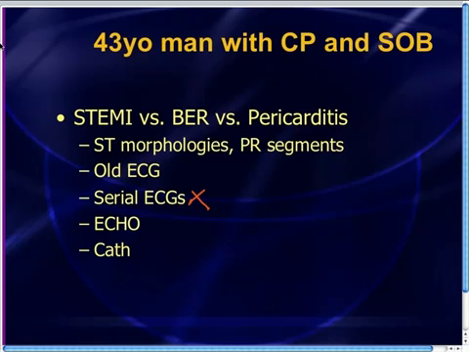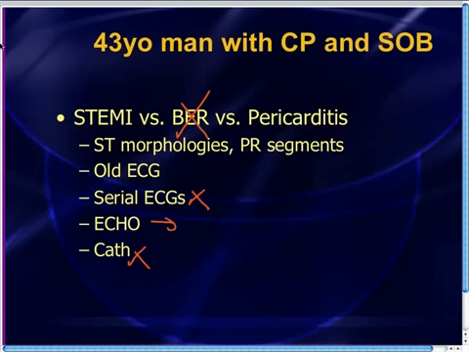Okay, so to recap here, we got an old EKG. It was different, and so benign early repol is ruled out. Serial EKGs didn't help. We were able to get an echo. It took a little while, and in this particular case, I wasn't working at a hospital that even had cath as a possibility. So we got serial EKGs, and then we got the echo.